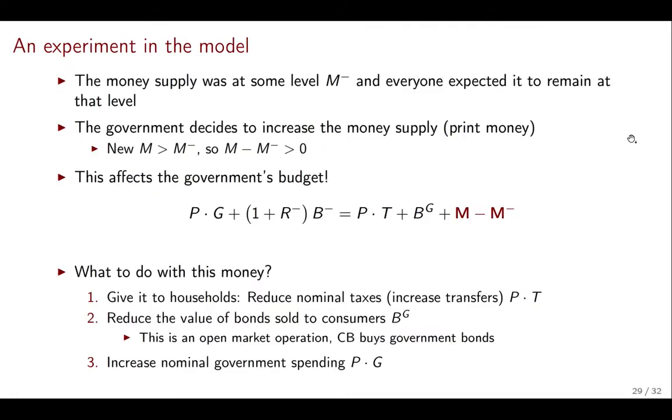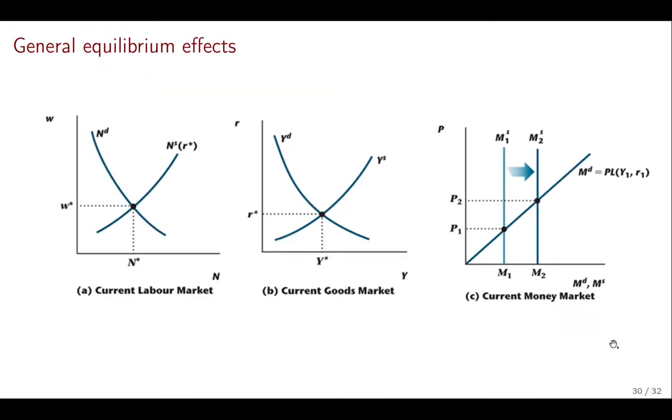Let's go back for a moment. If prices are adjusting at the same rate as money is growing, then real transfers or taxes remain the same. It's just the nominal value of the taxes or transfers that changed. Real debt is going to remain the same. It's only the nominal debt that changed. And the same for government spending. The government is financing more nominal spending, but that additional government spending is not being reflected in more real spending. It's just a change in prices. That's what we learn from these three panels combined.